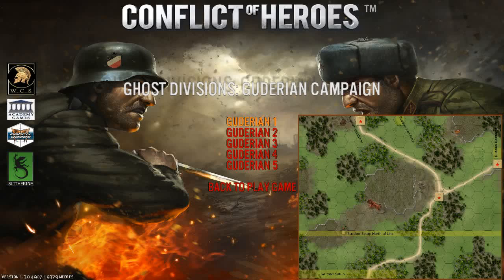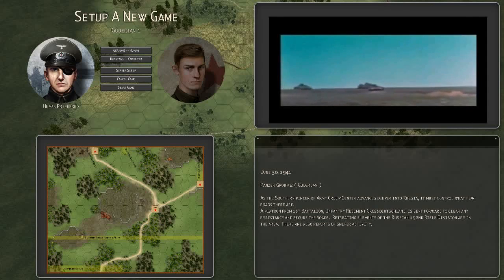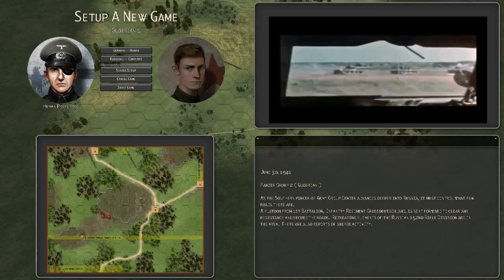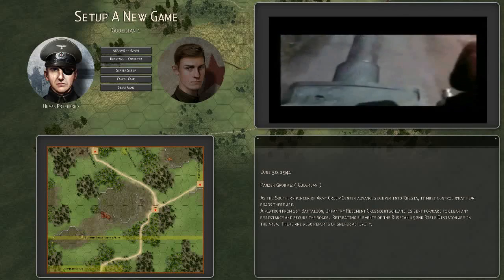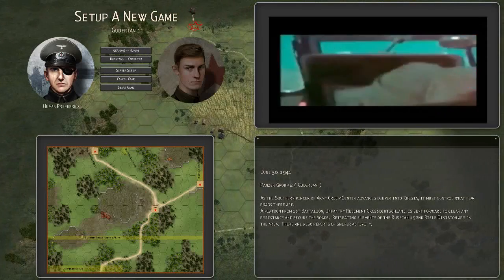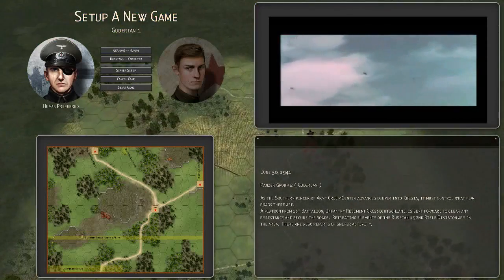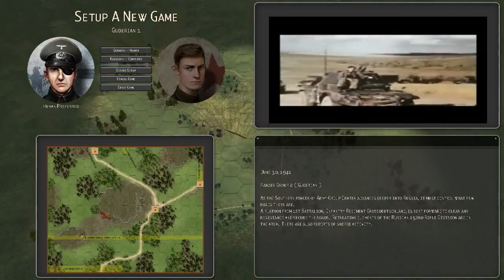Conflict of Heroes is a tactical level war game, so it's a fairly realistic simulation of war, and Conflict of Heroes is a series of games currently dealing with the Russian front. With the new expansion, we can play one of these mini campaigns where we essentially play battle after battle, and our score is kept throughout.